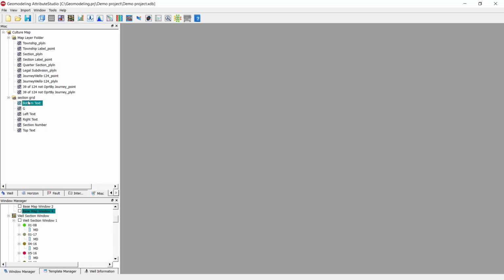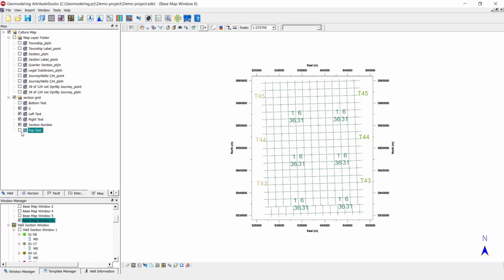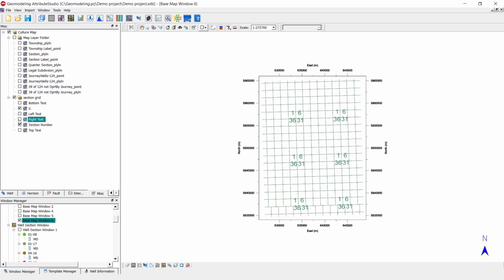For example, here the bottom text, left and right text, section number, etc. So you can open a base map, and here on the tree view you can control different parts by checking and unchecking them on the tree view. So this is different than the shapefile data. One DXF file can contain multiple map layers, which can be parsed into different map layers after importing.